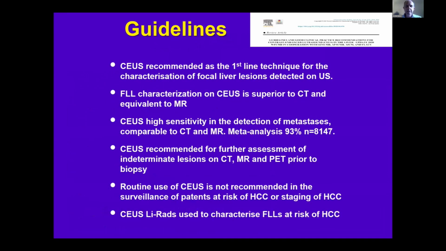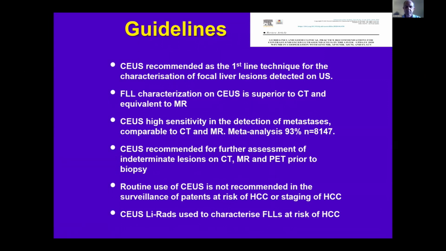So the guidelines say that contrast ultrasound should be the first-line technique for the characterization of focal liver lesions detected on ultrasound, which is certainly not the case in the UK at the moment. Characterization on contrast ultrasound is superior to CT and equivalent to MR. And contrast ultrasound has a high sensitivity in the detection of metastases compared to CT and MR. And one meta-analysis showed a sensitivity of 93% in 8,000 lesions.